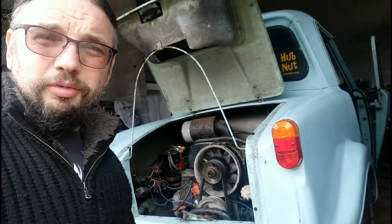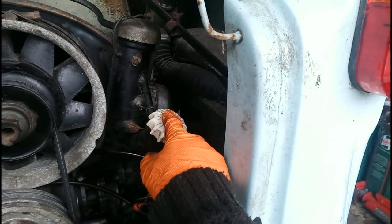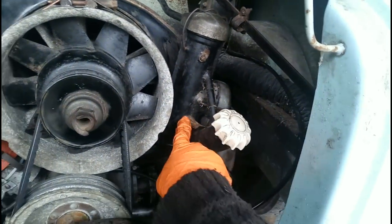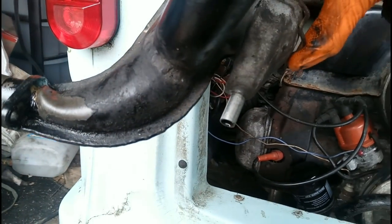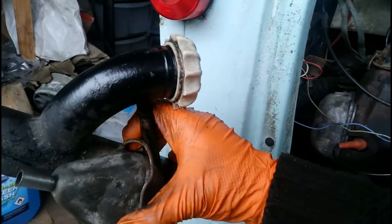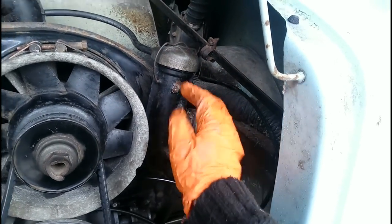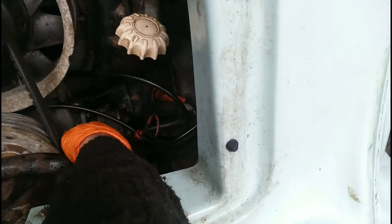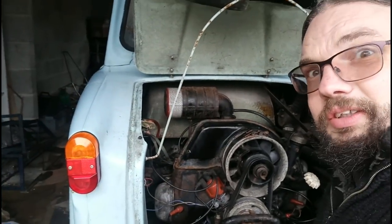Now it's time to get the oil filler assembly off again. I've actually fitted the filler from the spare engine — from Tuk's original engine. The one I'd taken off seems to have got twisted at some point, and it was stopping the engine cover from shutting properly. I've cleaned everything up down here so we can see if it still leaks. Going to leave the gasket to set and then we'll try another test drive.